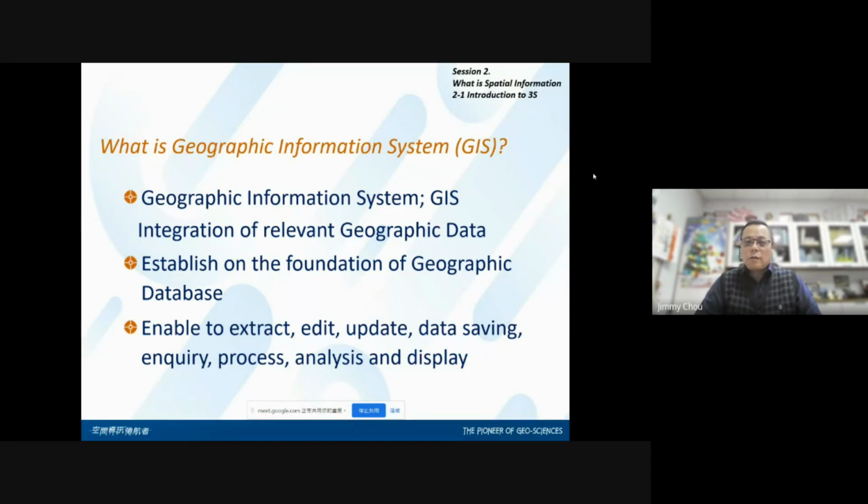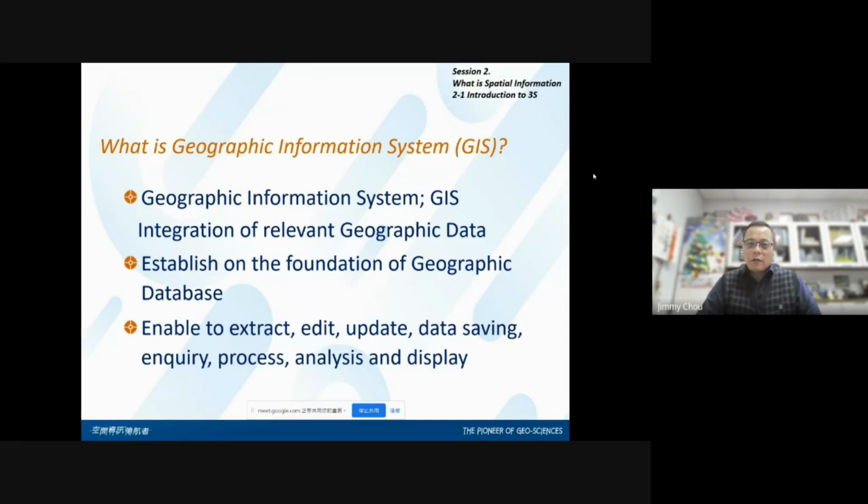The computer uses binary code, 0 and 1. So how can we use just 0 and 1 to represent the real world? That's GIS. If we can make the real world expressed and analyzed in the 0 and 1 format, then we say it's digital information, and we can also analyze it.